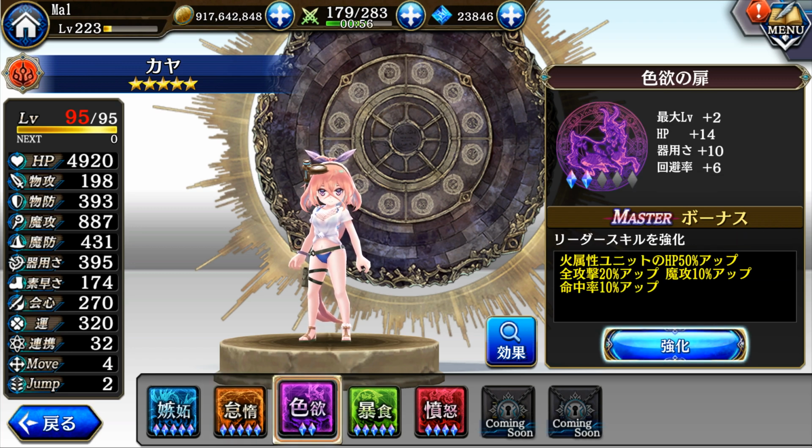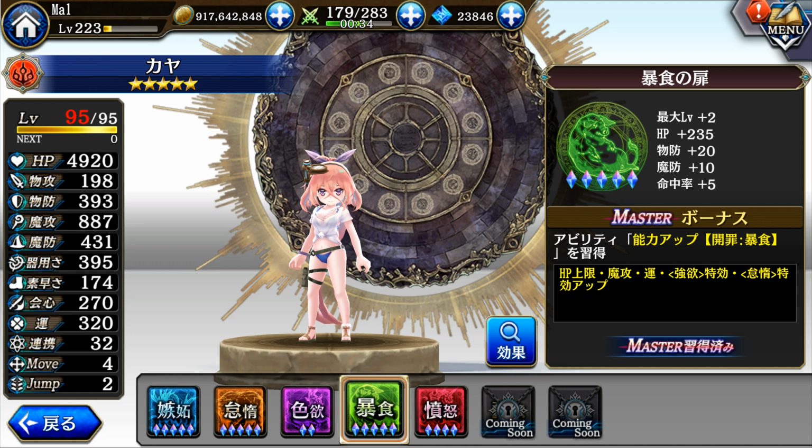Her leader skill is going to upgrade to 50% HP, 20% fire all damage, 10% magic damage, and 10% accuracy. If you need more accuracy on a map, it's a nice one to have, but once again, this is just not super critical. It's not going to make or break your teams. There's plenty of other 50-20 fire leader skills that you can use instead of this one. I wouldn't break your back over it. Obviously, you should get Gate 4 for the raw stats. She wants the HP. She wants the extra magic, you know.